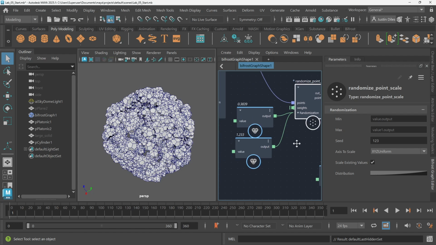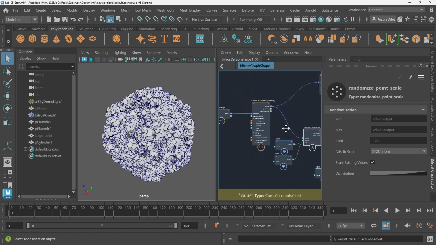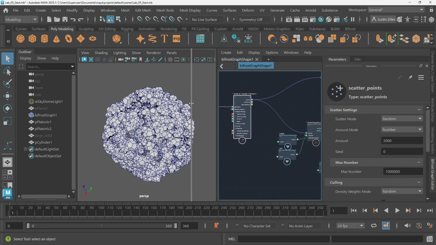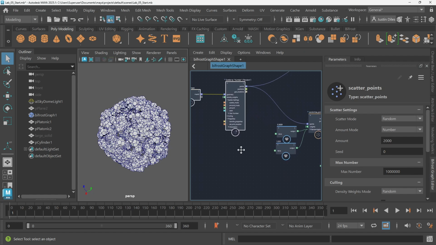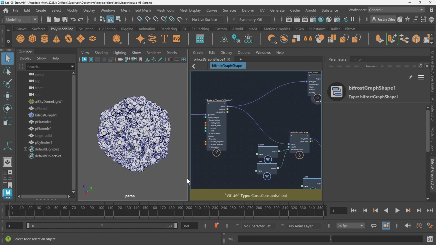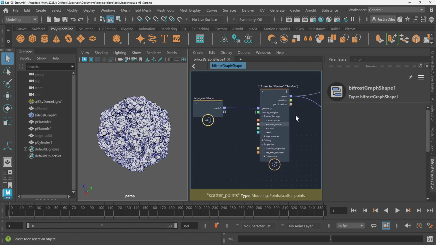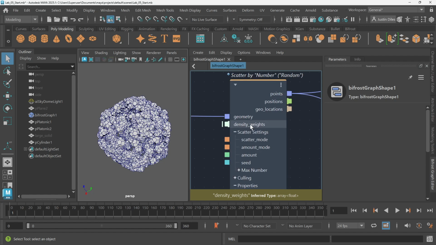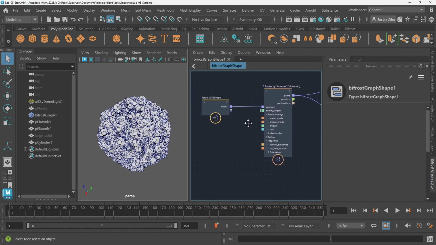If we give some weight value to that input, then we can change the distribution. The way that I like to do this is with a fractal noise field. Sorry, it's not in randomized point scale that we want to do that. We want to do that in scatter by number, and we're going to use density weights. Sorry about that. Density weights in scatter by number.